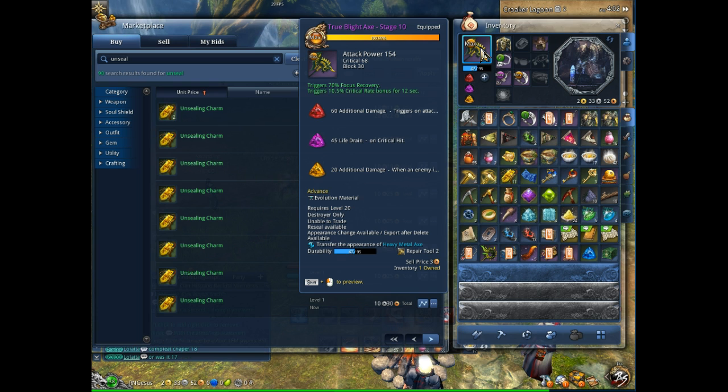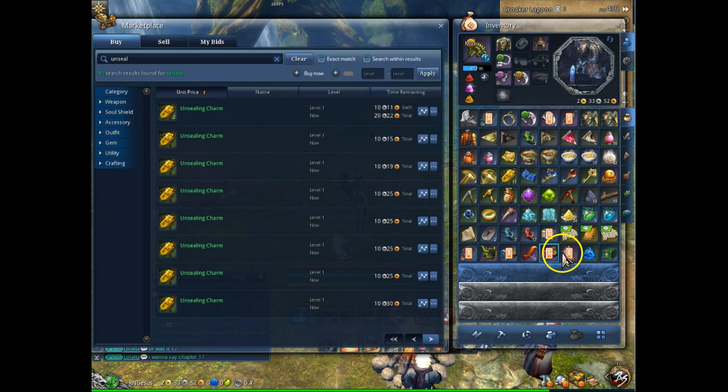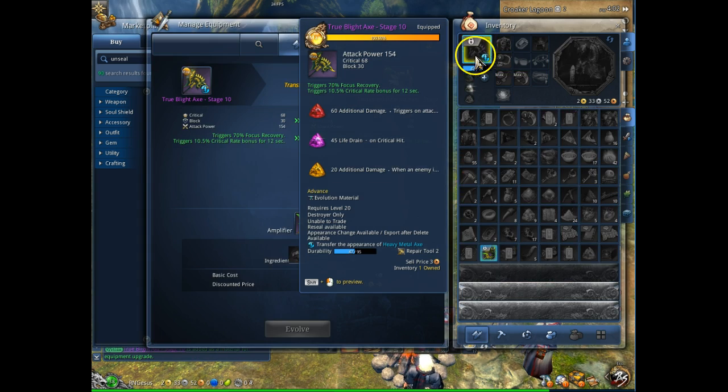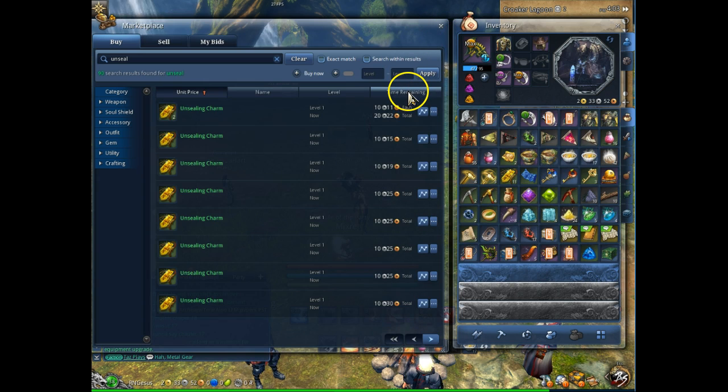So they give out stronger weapons. Power creep is a very common term. And so they give out stronger weapons, stronger accessories, and things like that. To make all the old stuff not completely obsolete, they make it so you have to actually feed your weapon all these old weapons and armors that actually used to be good, but now they're no longer good. So that's a brief history on the unsealing charms and the keys and why there's all this random crap in the game.